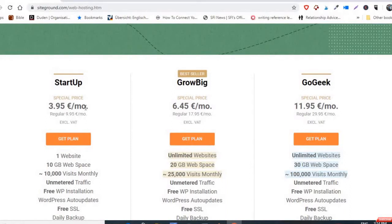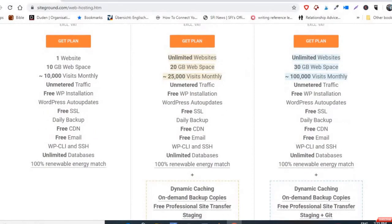because with the Grow Big plan, once you've opened a website, let's say on fashion, and then tomorrow you want to do another website, let's say on weight loss or something like that, you do not need to get another hosting. You can host that different website on this Grow Big plan. So that's the importance of going for the Grow Big plan. It's much better, because for somebody like me, I will be hosting other websites and I wouldn't want to go and start paying another $395 if I want to host another website. That is all there is to it.